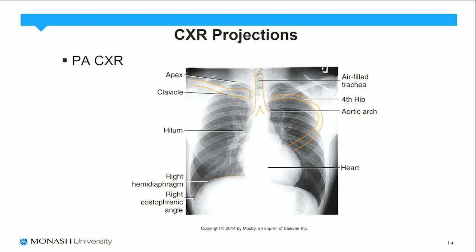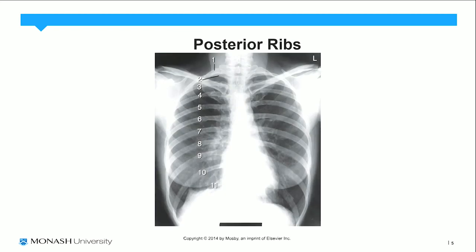And I've given you the chest X-ray projections with the labels included. So important on the PA chest is to check that the air-filled trachea is central, and also look at the medial ends of the clavicles. They should be equidistant from the spinous processes. Important to look at the carina, and then also our ribs. So you want to identify what is anterior ribs and posterior ribs, and then ensure that the right costophrenic angles are on the images, and you should be able to see through the mediastinal region.